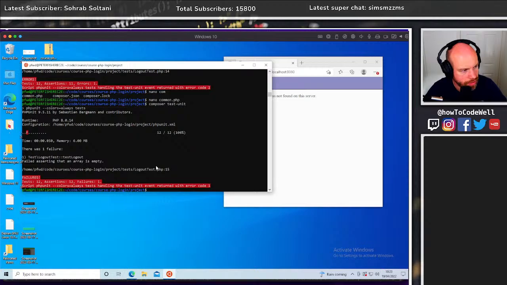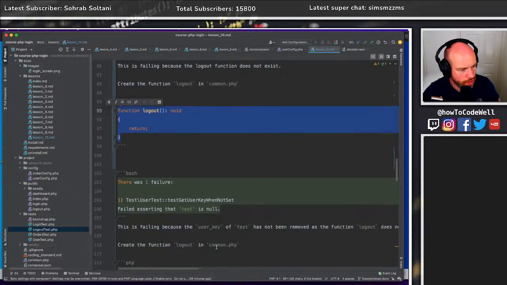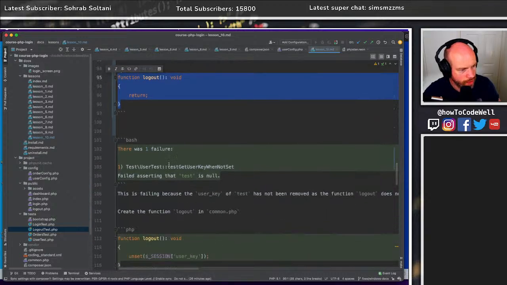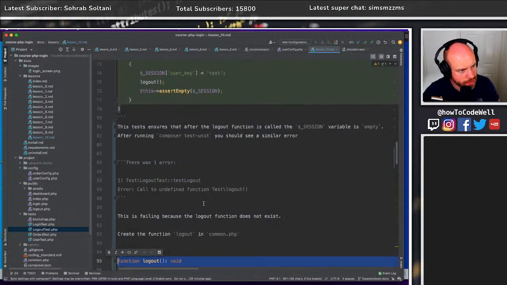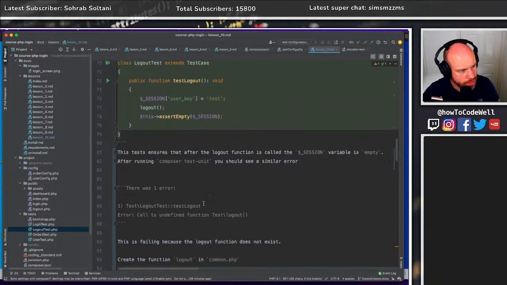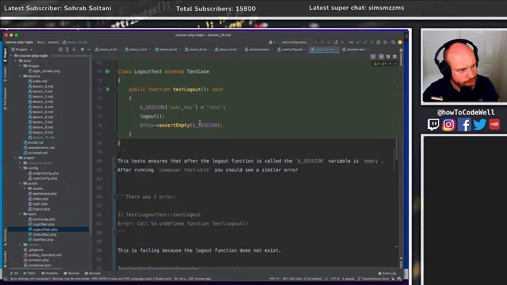Failed asserting that an array is empty. There we go. That's failed asserting that test is null. Okay. I want to try and get somehow to this test. I don't really understand how I managed to. Failed asserting that an array is empty.